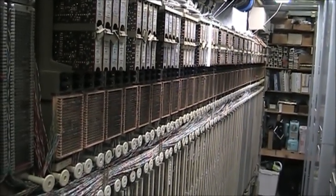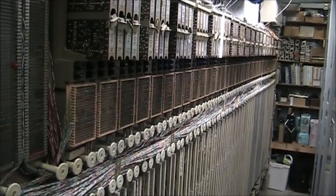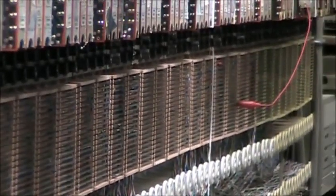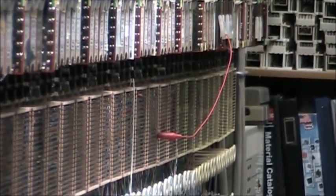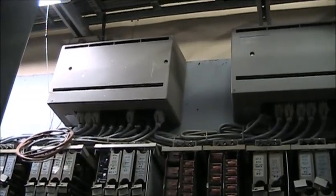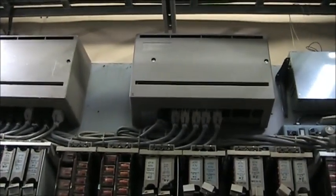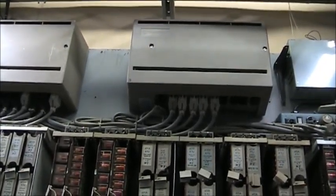The pink connecting blocks are where the cross-connects from the line card to this telephone, or to a multiple block, are being done. At the very end are some intercom and spatial control type modules. These are the power supplies for the 600 series key system. I have a total of three 90B2 power supplies, and each power unit has the ability to have ten 600 series panels plugged into it.